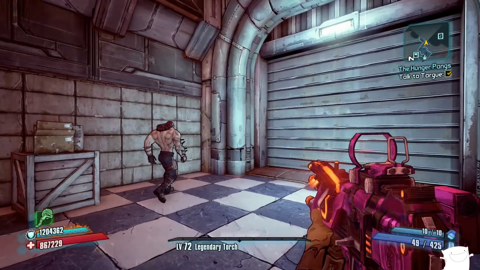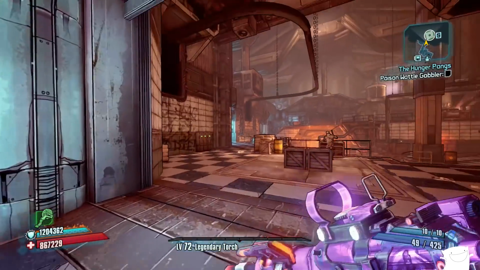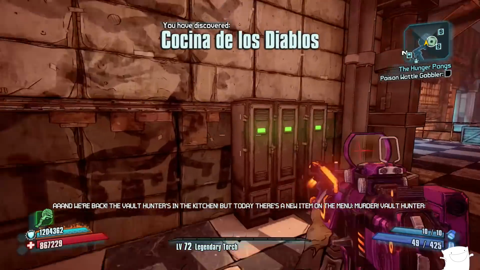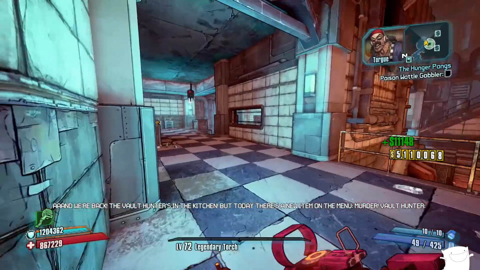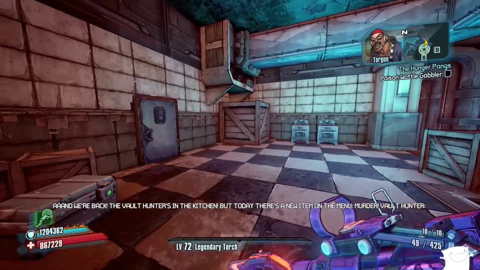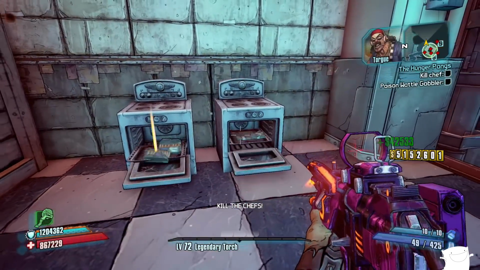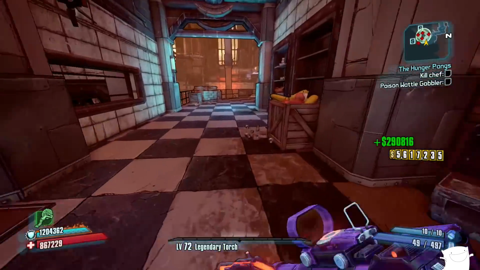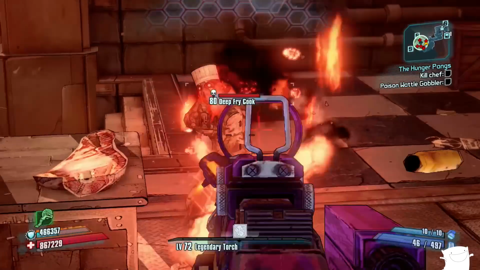Now, what is the legendary patch? Well, 2 months after the release of the Handsome Collection, which brought Borderlands 2 and Borderlands the Pre-Sequel to Xbox One and the PS4, Gearbox released a legendary drop rate hotfix in May of 2015. I will link the Gearbox announcement to this decision in the description, but it's a public post in which they explained how they decided how much to buff the drop rates.